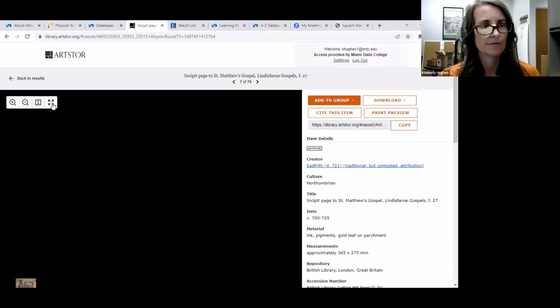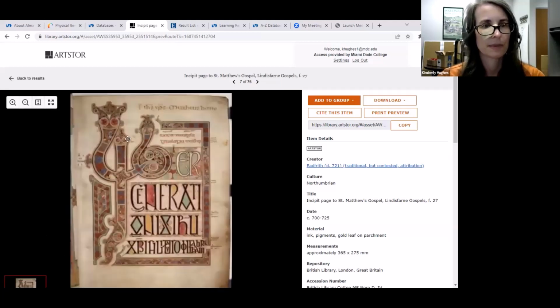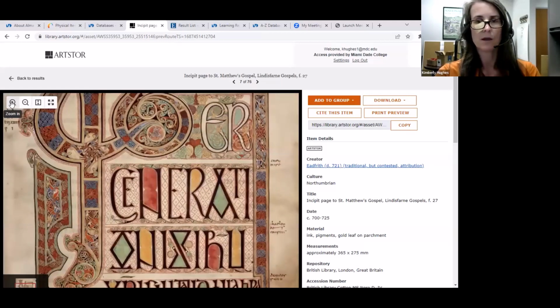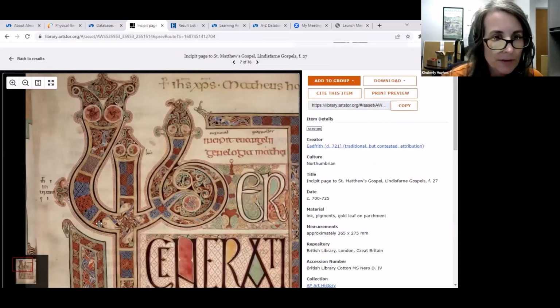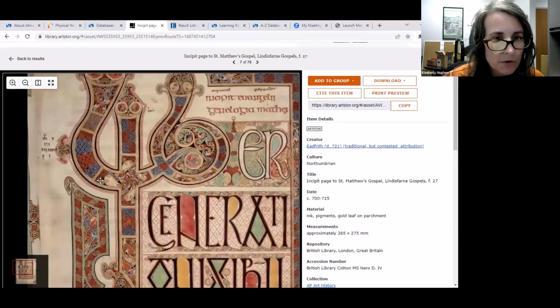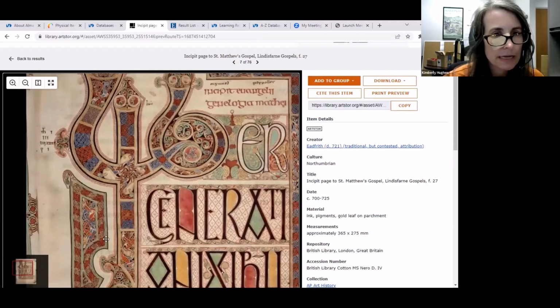There we go. So this is one of the manuscript pages from the Lindisfarne Gospel. So let's say you are using this and you want to show some of the incredibly detailed parts, let me see if I can even find it. There's a little mouse holding a Eucharist in this.